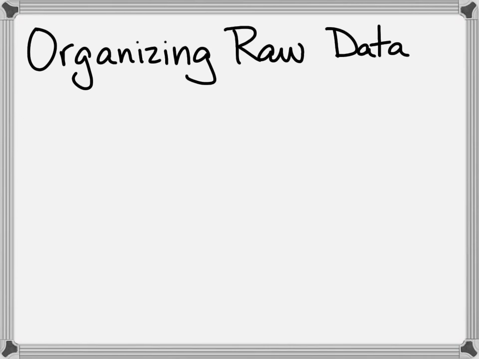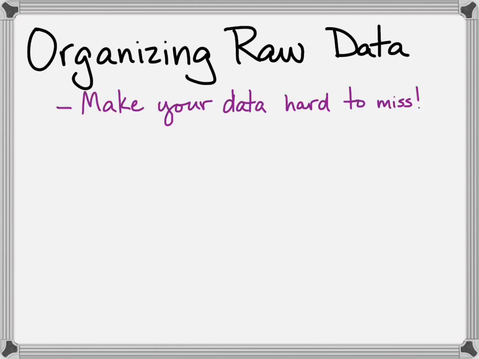Within your lab notebook, your raw data needs to be organized. You can put it into an electronic format, but you need to print or paste or tape that into your lab notebook. So when you're organizing your raw data, you need to think about your number of trials and your levels of independent variable. Consider leaving room for observations. Definitely define your units. Use a table, label your units.